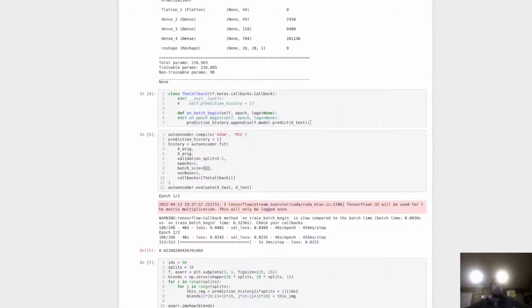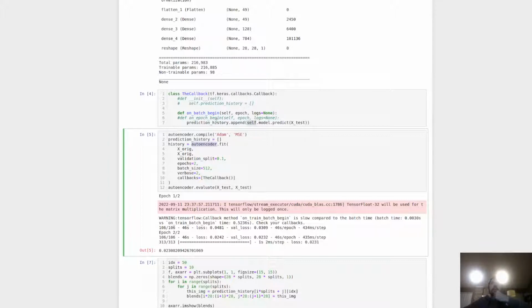Okay, so this is where some of this is happening, in this callback. So we've got on batch begin, and I did that so that we can get the fuzziest initial guess. And so I'm making this prediction history, and I'm just dumping out the actual model prediction. Here you don't need to name the model because it's just self.model. Here is where you're naming the model right here. And so I'm using the autoencoder. That's the full model with the decoder and the encoder put together.